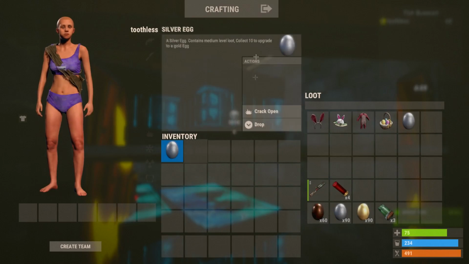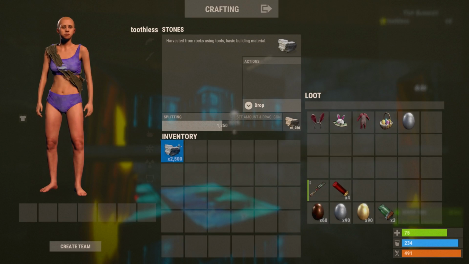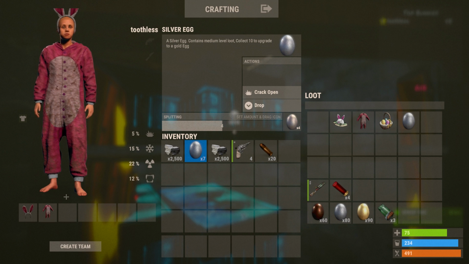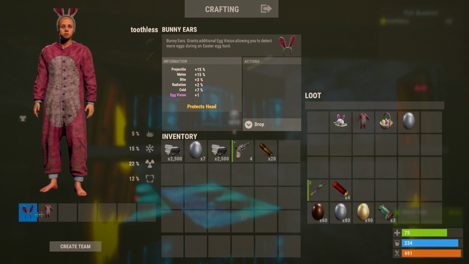10 eggs make a bronze and 10 bronze make a silver. The main reason you want to open your silver eggs is because you have a chance of getting a bunny onesie, which is the final piece you need in order to maximize the amount of eggs you're getting. Similar to before, I'd probably keep going until you get a bunny onesie for everyone, however it is preference.